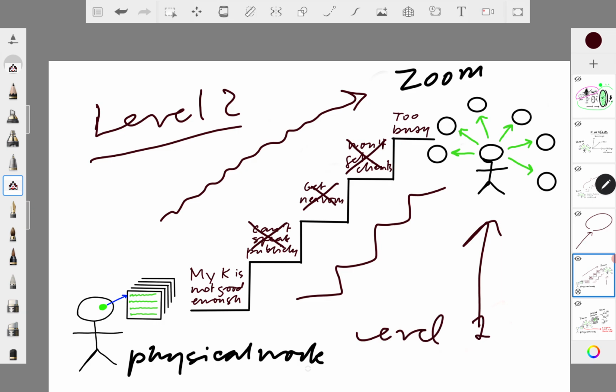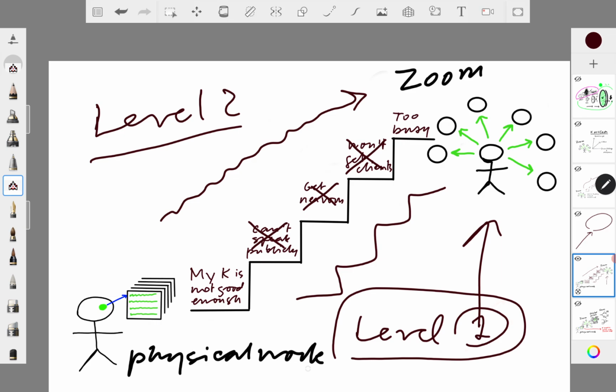So why would you accept to stay at level 1 for your whole life? It's like a video game. You have to get to level 2. And then after level 2, there's level 3, where you're creating digital products, ebooks, video courses. And then there's level 4, you're creating software programs, web applications. And then there's level 5, where you're creating AI agents and systems.